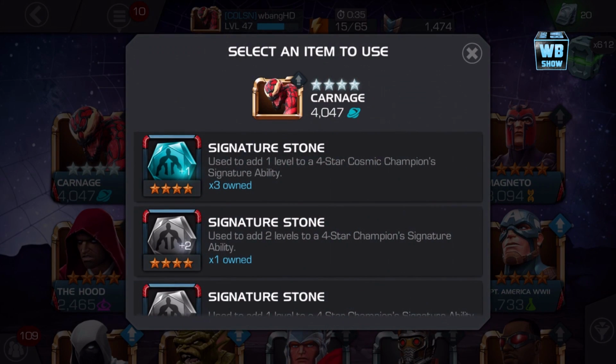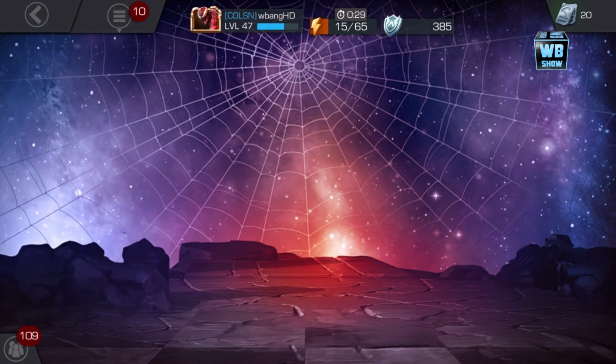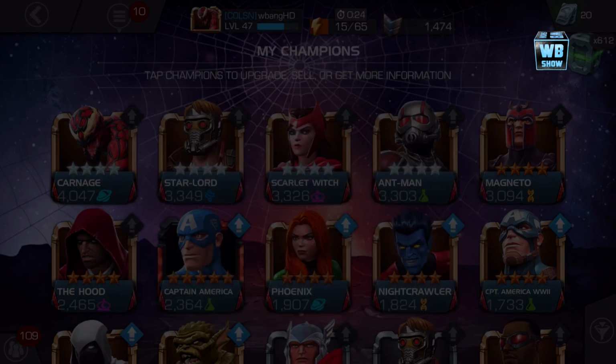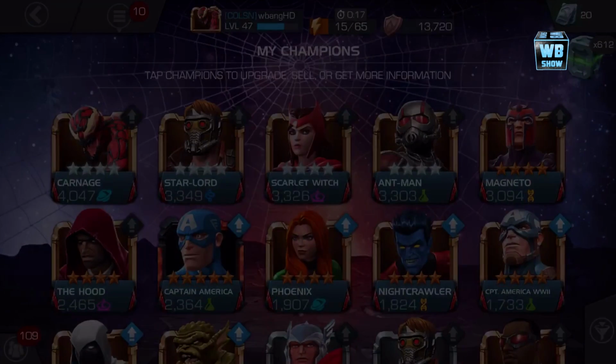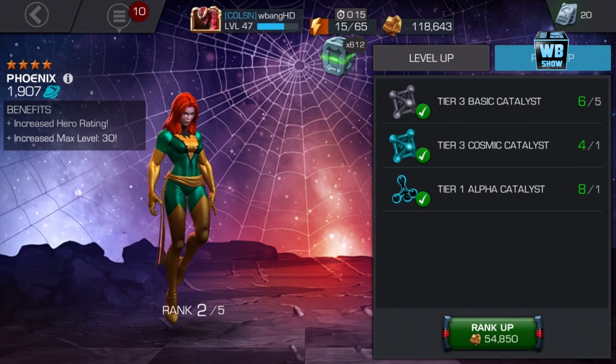And look at that, Carnage. What is Carnage at? 23? He's at 40. I'm going to get him to 43. No, wait. Maybe we should keep the signature stone for Phoenix. All right, so I like the Phoenix. I like some of these characters, so we're going to have to wait this one out. We'll see what happens. But that's our 4-star opening.